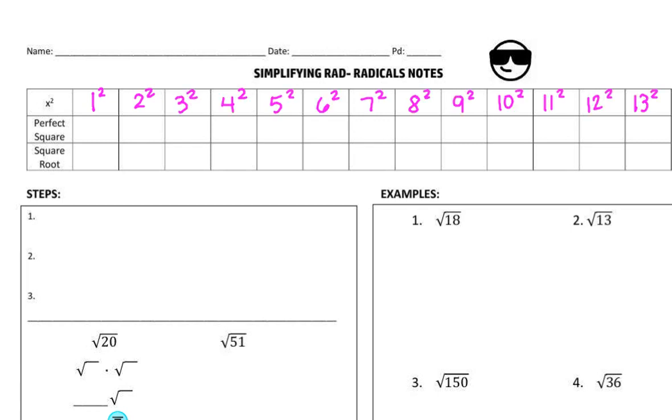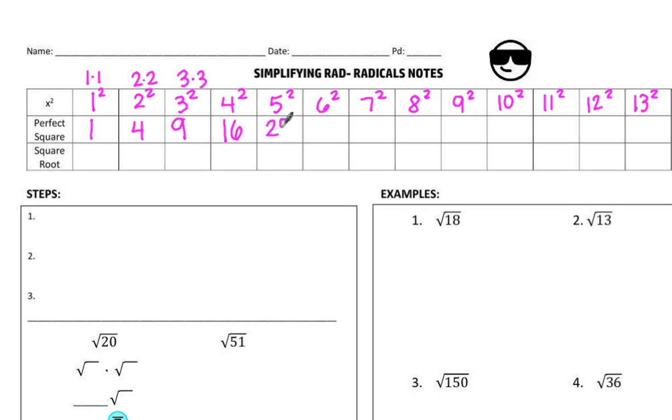All right, if you're catching back up with me, hopefully you got those filled out. So this is the way that we find what we call our perfect squares, a number times itself. If you need a helpful reminder, 1 squared means 1 times 1, 2 squared means 2 times 2, 3 squared means 3 times 3, and that's how we obtain what we call a perfect square, a number multiplied by itself. So 1 squared is 1, 2 times 2 is 4, 3 times 3 is 9.